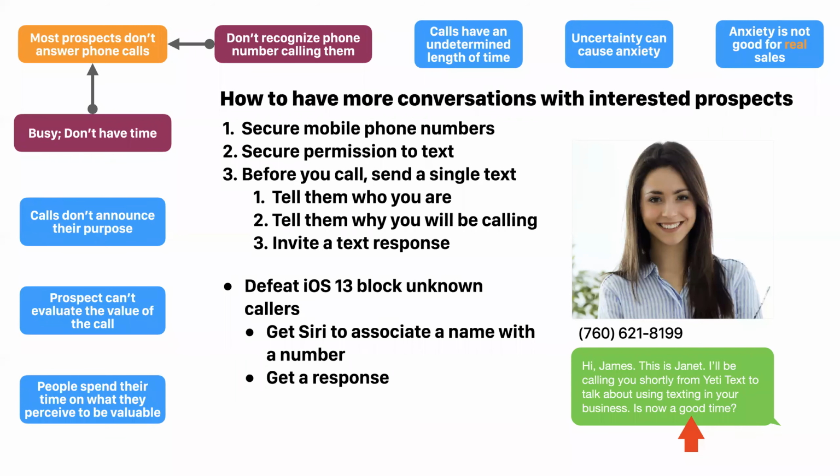And then for the response, I asked the natural question of, is now a good time? Because if it's not a good time, we're going to elicit that response, which is great. Let's find out when the good time is. If it is a good time, some people will say yes. That tells you quite a bit about a person that responds at all, right? They're like, oh good, I want to interact with you. And so now when you call, not only has the action of the contact signaled to the operating system on the smartphone that you are someone they want to communicate with, but they're also doing it psychologically. So we're getting a 2-for-1 essentially with this.